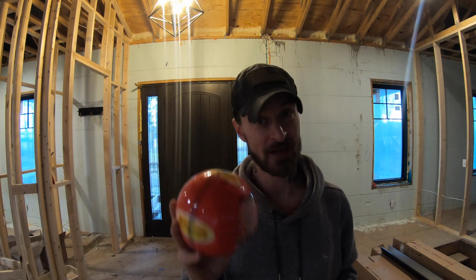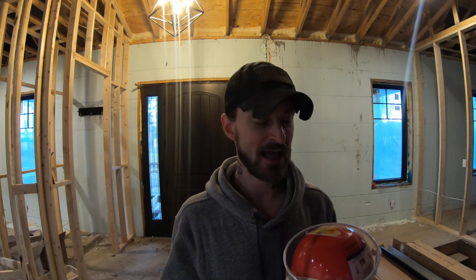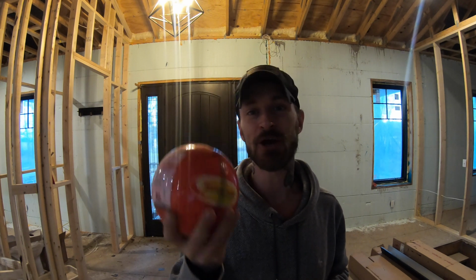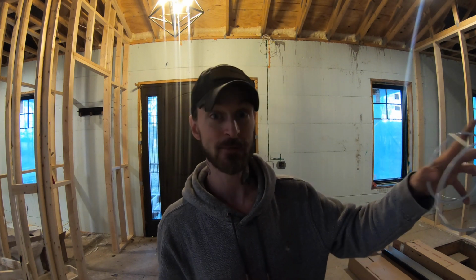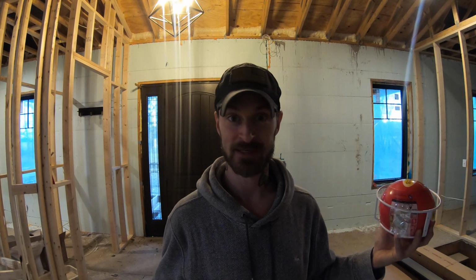Now, what I meant by the decorative company, there's a company that makes these in decorative balls. I've seen some that are wrapped in a little bit of moss, so it looks almost like a rock. I've seen the Death Star from Star Wars. I've seen the Navy, the Coast Guard, the Air Force, the Marines, Army, etc. wrapped in them too. So you can set them over by the fireplace and not look so ugly, bright red, like warning this is something going on. But if we set the decorative Death Star or something on the mantle, it can sit above the fireplace. Fireplace catches on fire, you've got one of these right above it and just boom, hopefully fire goes out and we don't have to worry about it. So hopefully that is something that you guys would be interested in that we have.